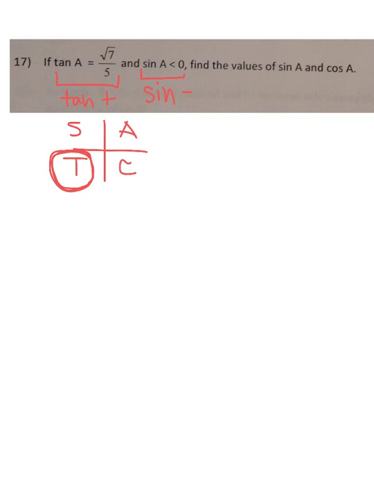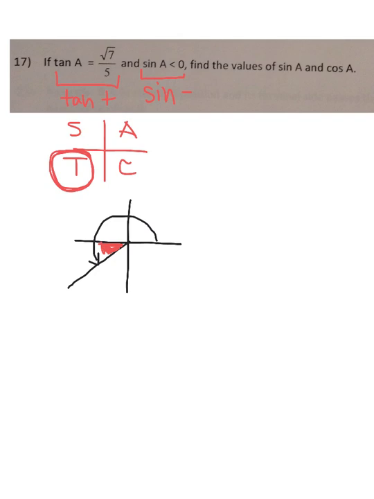So we know that I'm in the third quadrant, so I'm going to draw myself a triangle, just like I did in the last one. I'm in the third quadrant. Now technically, that is angle A, right? But we're looking at the reference angle always. So the reference angle, I'm going to shade that, will be this space right in here, because remember the reference angle is the angle that's formed from the terminal side to the x-axis.